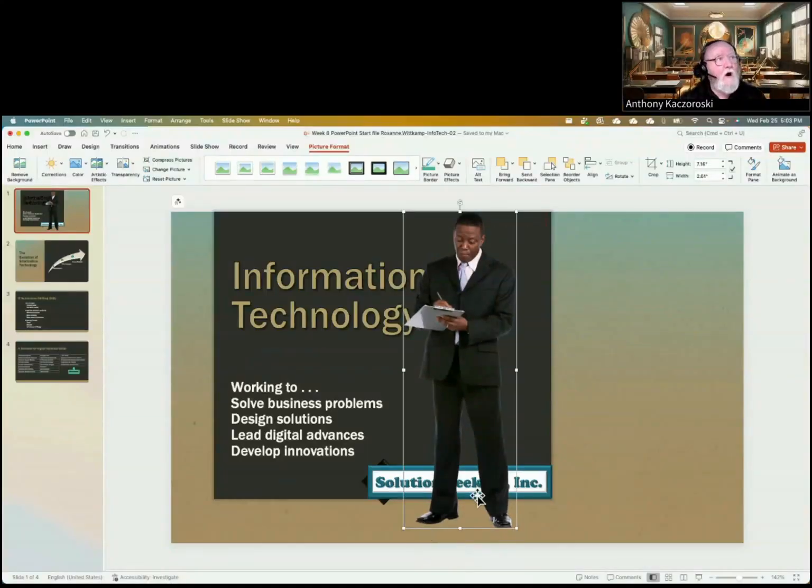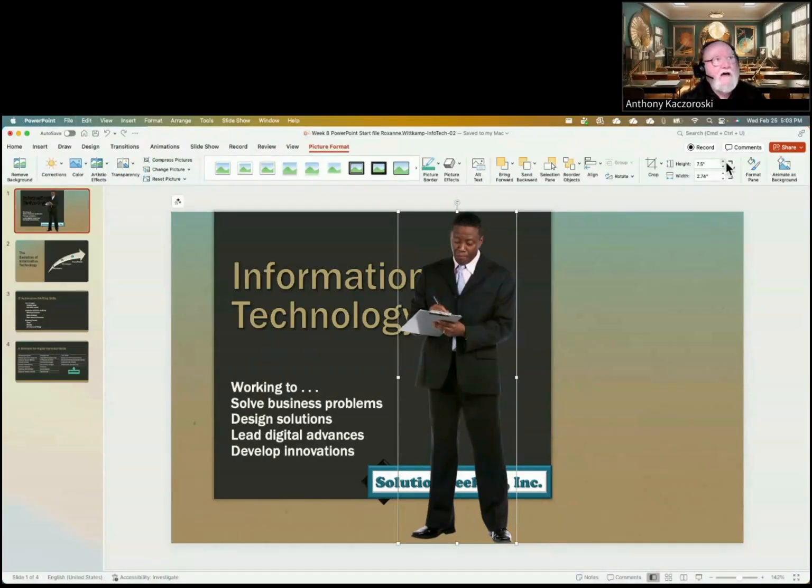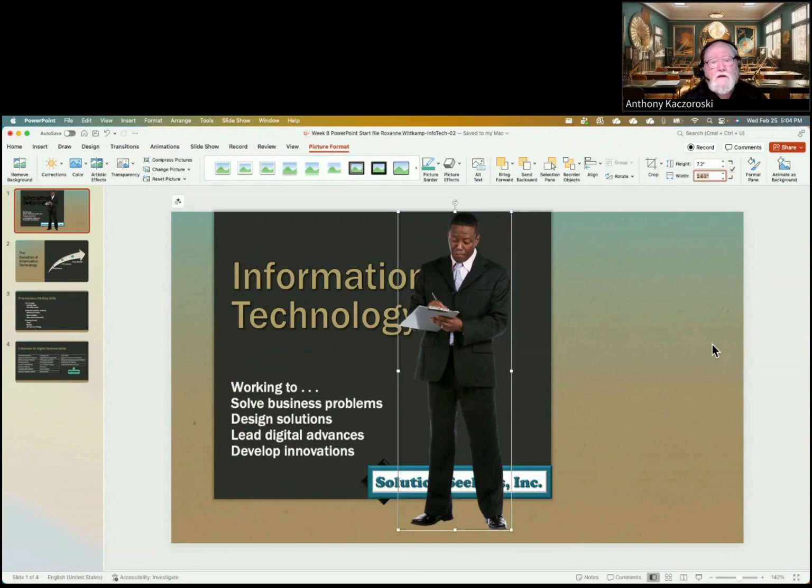But here, all we want to do is adjust the height to 7.2. Now you notice that here, we're not too far from the height of 7.2, so I could really use my radial down button and click it 3 times to get to 7.2. But let's say I was way off from 7.2, then I could highlight it and type 7.2 and tab off of that, and that's going to change the height to 7.2.